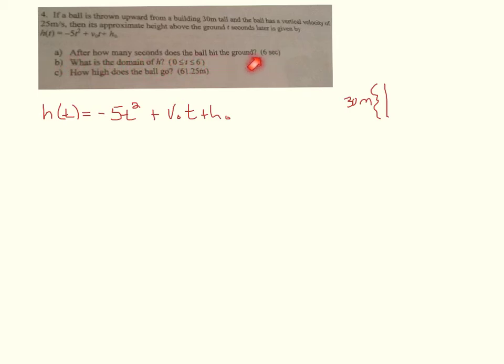After how many seconds does the ball hit the ground? But let's figure out why that is. So here's our ball. It starts out at a height of 30 meters. Put a dot right there. And then it goes up and comes back down. It reaches a maximum height up there. This is when its height, in terms of time, is equal to 0, when it comes back down and hits the ground. This point up here, that's the vertex. In letter A, we want to know when it hits the ground.